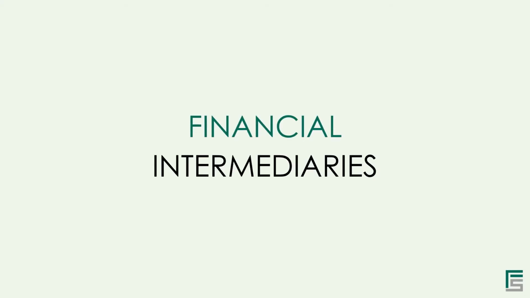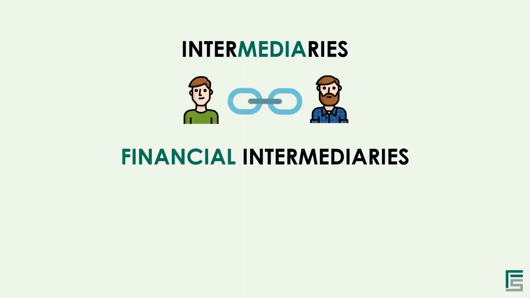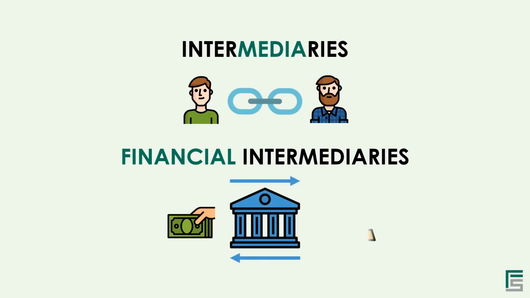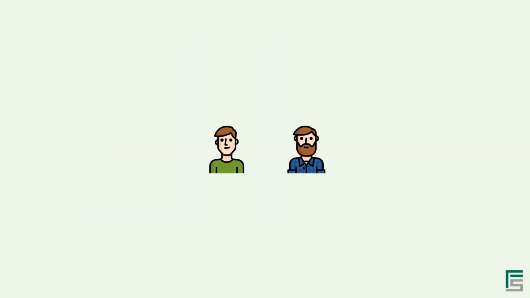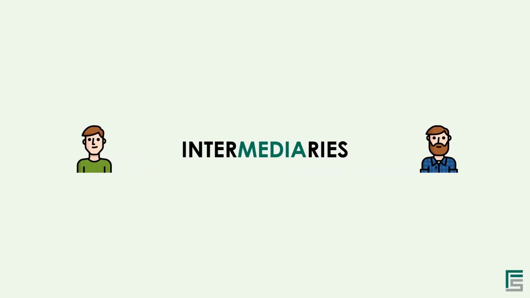Financial intermediaries. Intermediary basically means a link or channel between two people. A financial intermediary is usually an institution which helps to complete the transaction or exchange of money or other possessions that have a value or can be bought by money. The two people who are at opposite ends of the intermediary own the assets. The intermediary just strikes the deal to exchange the value.